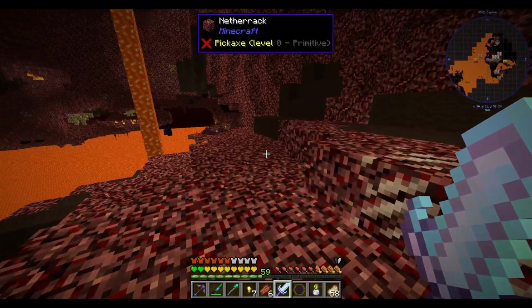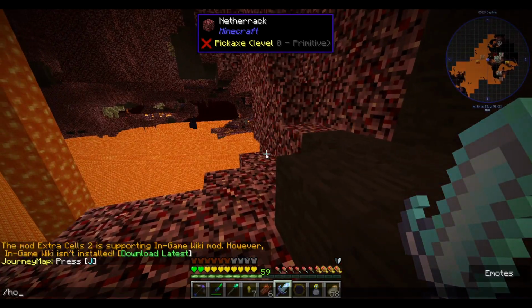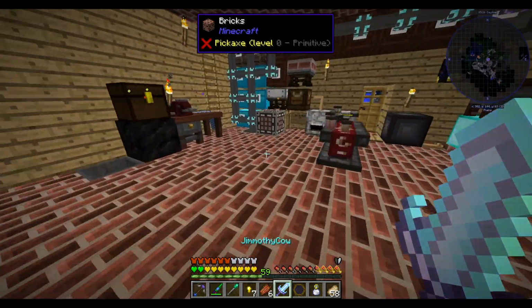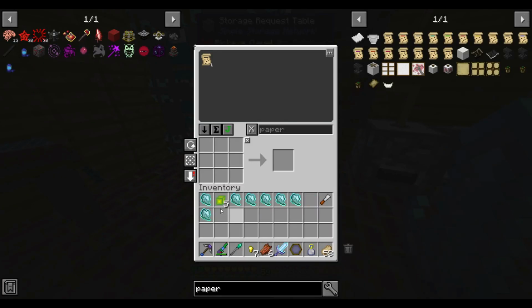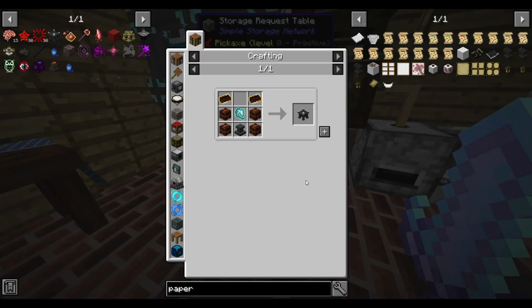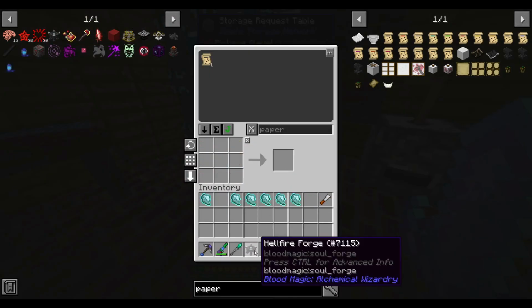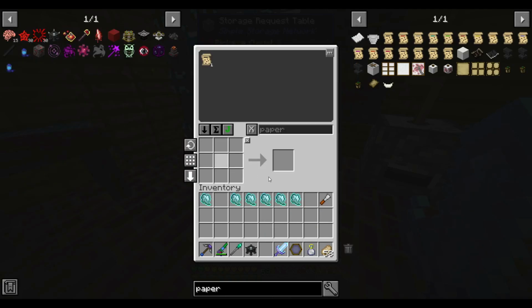All right, that is enough will for now. So let's go back home. And if you have a Tartaric gem in your inventory, the will just gets stored in the gem. If you don't, the will gets dropped as an item. We can then use it to make ourselves a Hellfire Forge. Keep the rest on us for now.